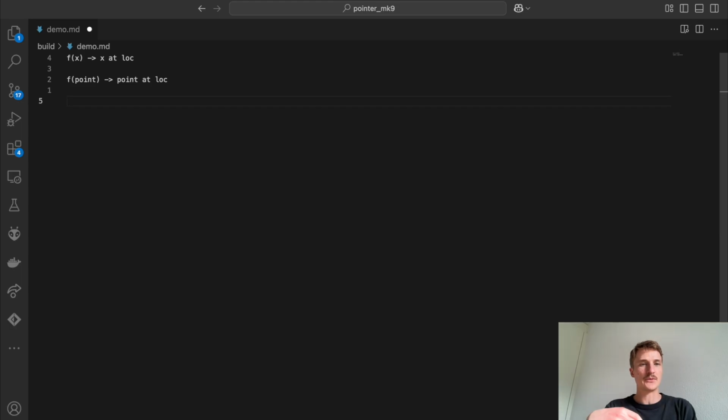Then you could actually define this as a higher order function, which means you could put a function inside the function. So for example, if you have a function that creates a hole, you could put the hole function, we're going to call it like this, inside the function f, and that's basically going to call the hole function here at the location. And then you can also use that to make an assembly, because if you call f on a part, like this, of course you're going to get the part at that location.